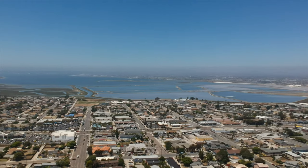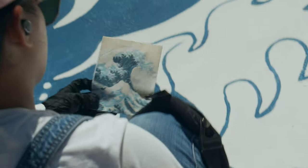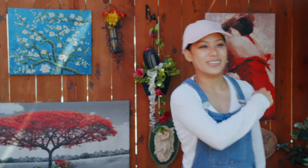So we're here in Imperial Beach in southern San Diego doing my third mural. It's going to be a rendition of The Wave, or The Great Wave off Kanagawa, by Katsushika Hokusai. So we're just going to jump right in and do it.